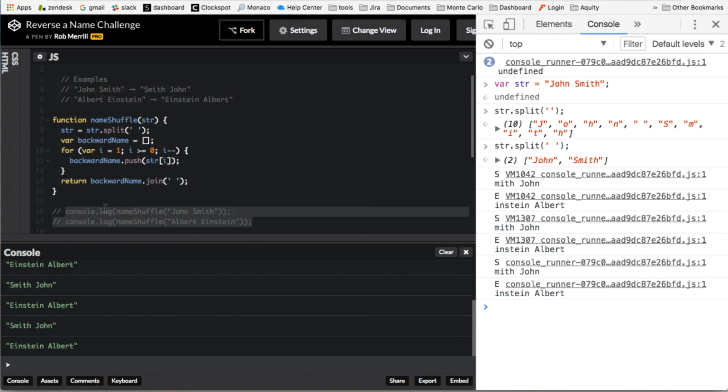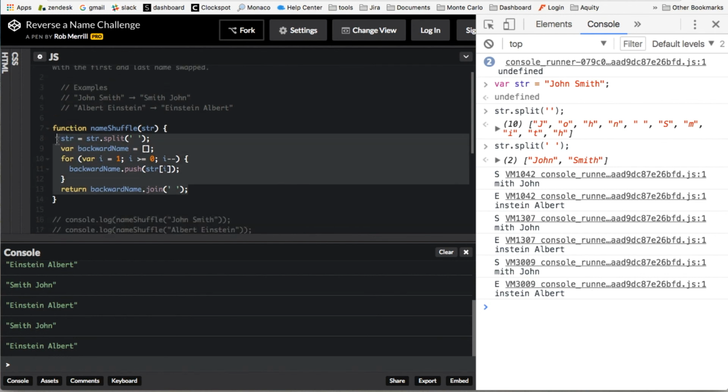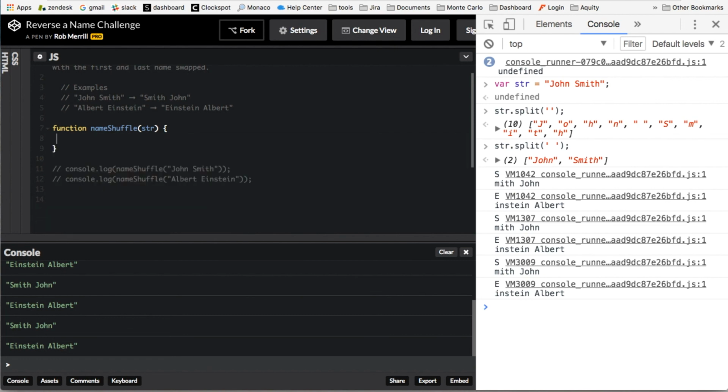Alright, let's do this challenge one more time, and we're going to do it in the most simple way possible. This might have been how you would have thought of approaching it in the beginning for efficiency's sake. We are simply going to use the split, reverse, and join methods, all of them back to back. So we're going to return our string dot split, and by now you should know that we're going to have the single quote with the space in between it.